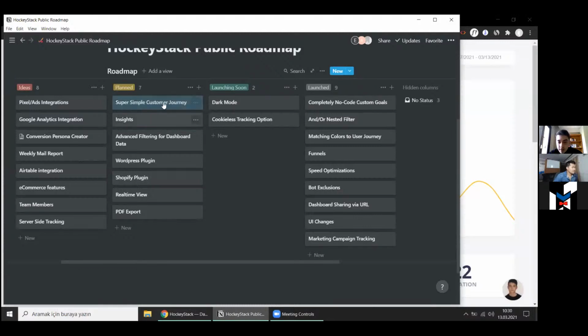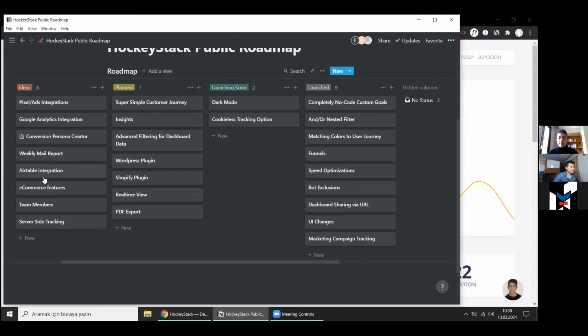We are working on this at the same time, and I will also hire someone to add plugins so that we won't lose any time on these features, because they will not add anything to our product, but they should be in our product. So I will hire a freelancer to do plugins, and at the same time we will launch the quick list tracking option and also the first version of Insights, and make the customer journey part simpler.